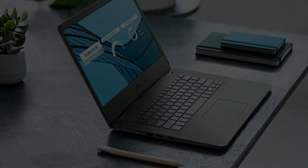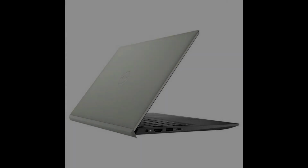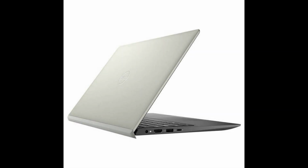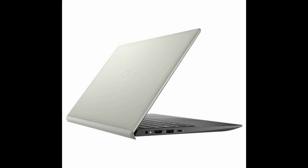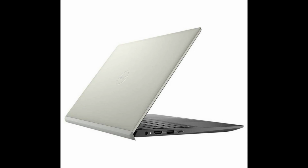If you are a video editor, designer, creator, gamer or involved in any other profession in which high-end software with high processing speed and fast RAM is handled, then I wouldn't prefer to buy this laptop, as it won't suffice your need. Also, it consists of original MS Office, but while booting the device and using MS Office, it will show that it's a trial version, and ultimately you got to upgrade it.